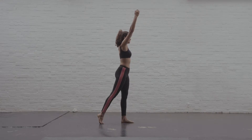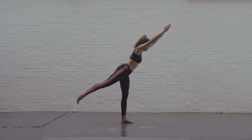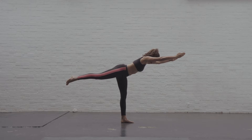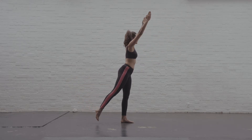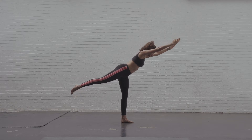Reach your arms up overhead and bring one leg back behind you. Maintain the length in your spine and tip forward. Chest goes down towards the floor. Your arms keep reaching out long and then bring your back leg up at the same time. Go to where you comfortably can and then tip back up. Allow the back foot just to tap the floor and then tip forward again.